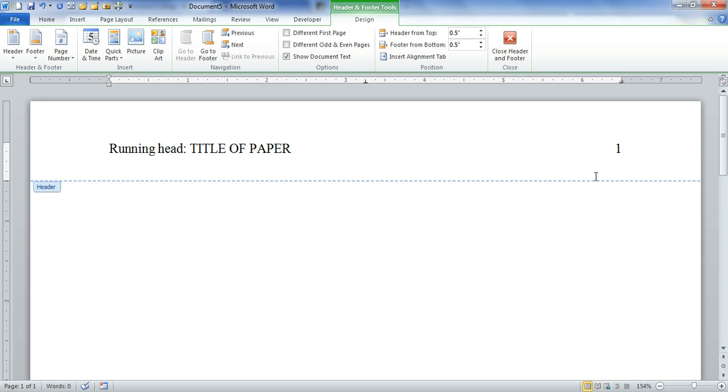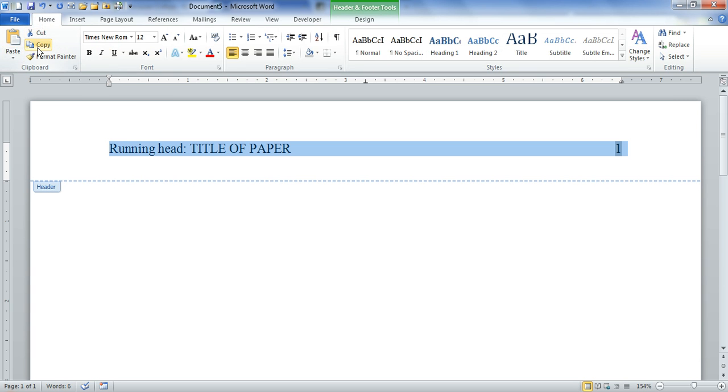The next thing we want to do is tell Word that we need a different first page header, because in an APA-style paper, this little section that says Running Head only goes on the first page. The easiest way that I've found is to copy the header I just put in by selecting it and then pressing Control-C on the keyboard, or by clicking the Home tab and then selecting Copy.